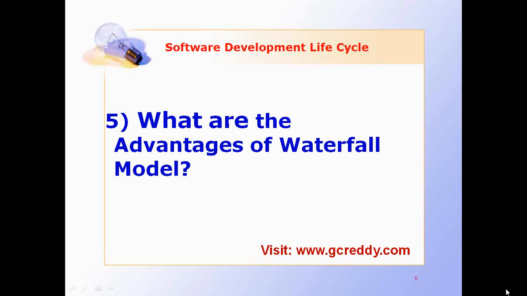Next, what are the advantages of waterfall model? Advantages of waterfall model: simple and easy to use. Next, easy to manage due to the rigidity of the model. Each phase has specific deliverables and a review process. Next, third one, phases are processed and completed one at a time. Next, fourth one, works well for smaller projects where requirements are very well understood.